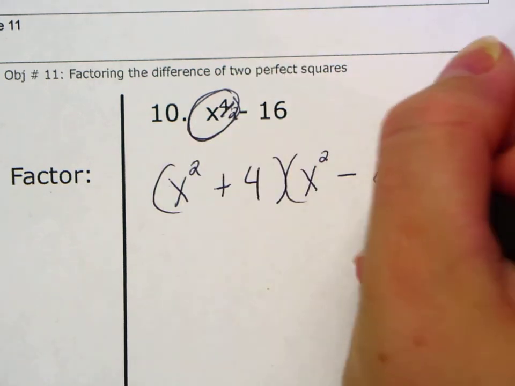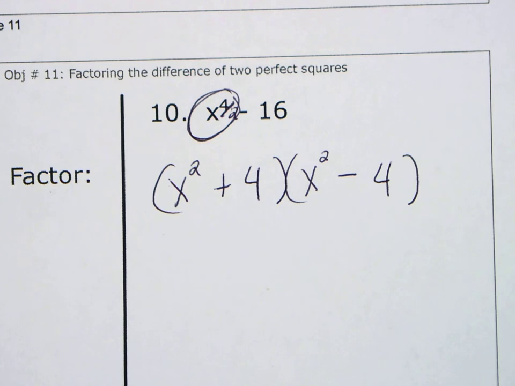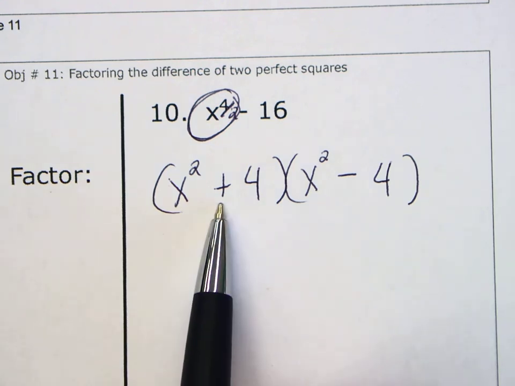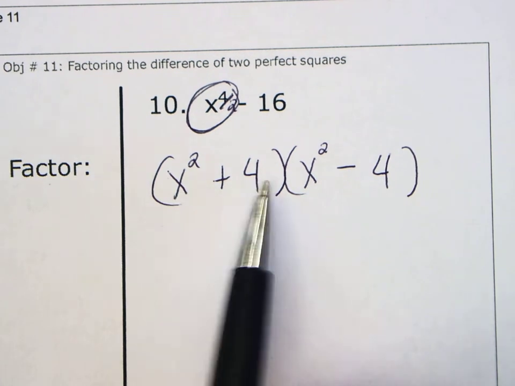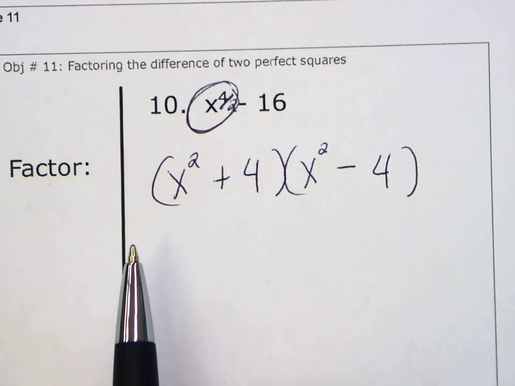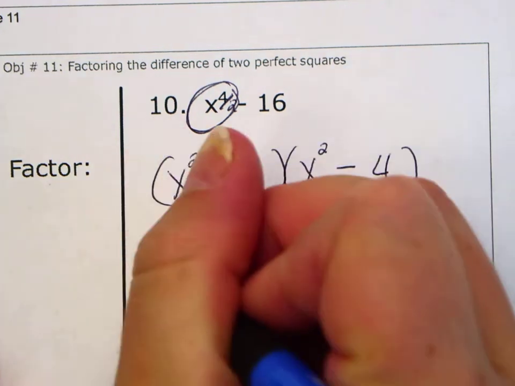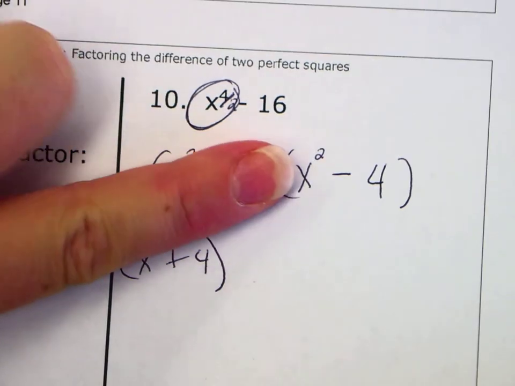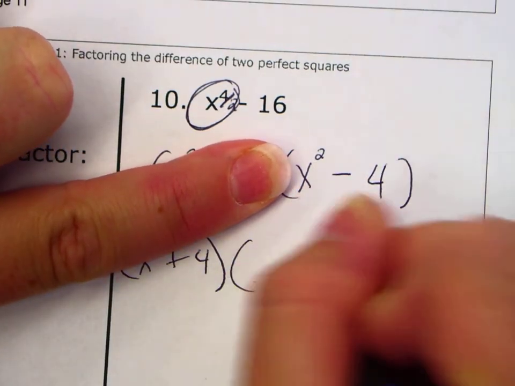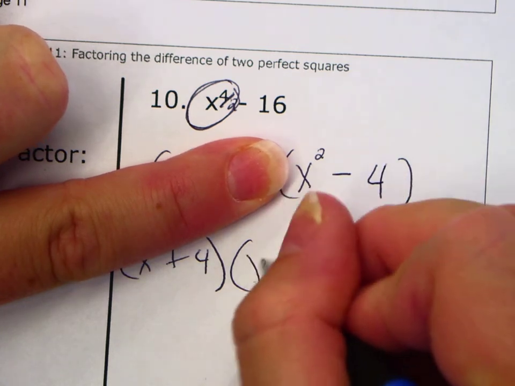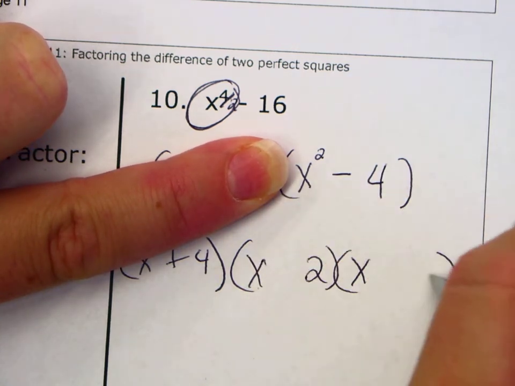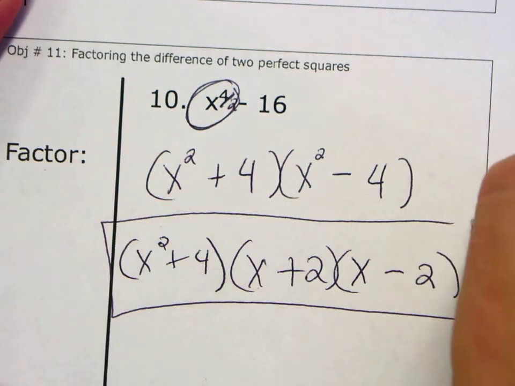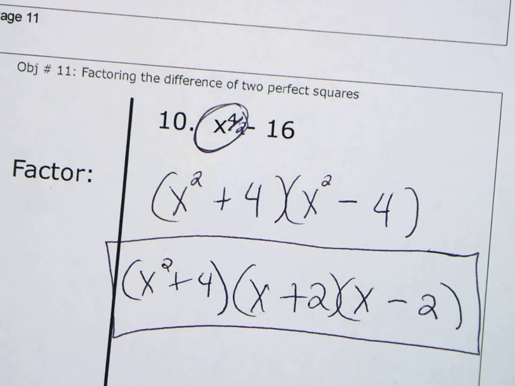One's plus, one's minus. Now this one's harder also because look, you can factor again. Can you factor x squared plus 4? No. It's a plus. Remember, when there's a plus there, like that one we did before, the x squared plus 9, it's not factorable. So this one's done. But look at this. X squared minus 4. Can you factor that? Yeah, that's a difference of squares again. X times x is x squared. 2 times 2 is 4. One's plus, one's minus. So this is kind of just the challenge problem. It's the challenge problem, okay?